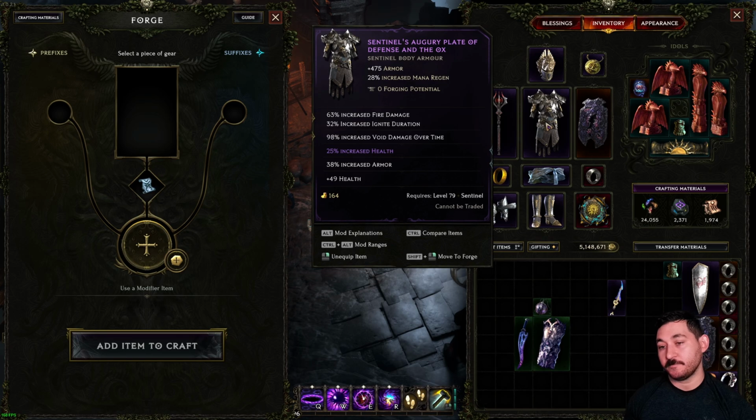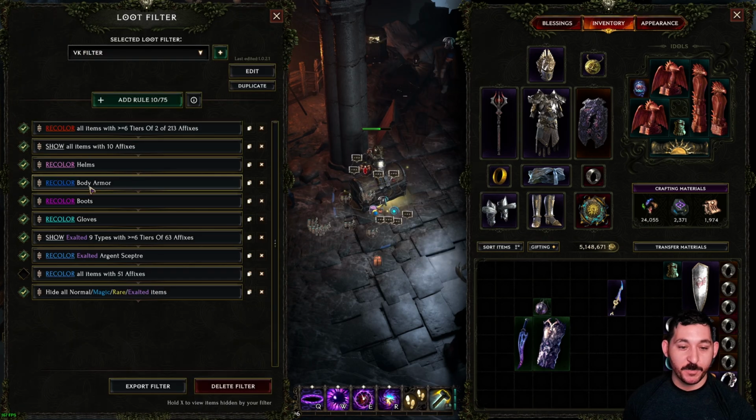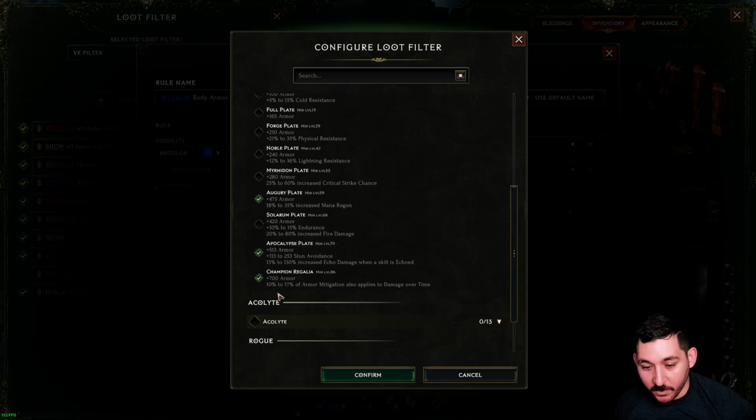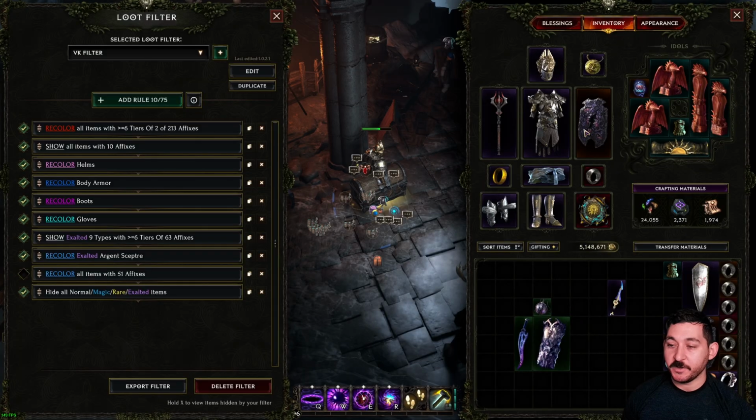Until you get, let's say, the damage over time. This armor piece right here. What is it called? Until you get a champion regala, just use an Agri plate. It just helps the mana regen, right?